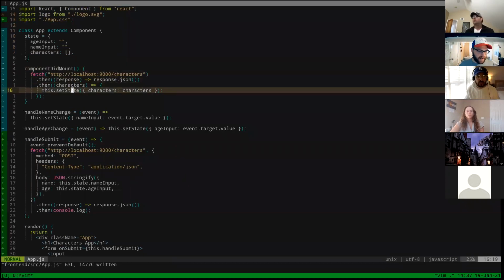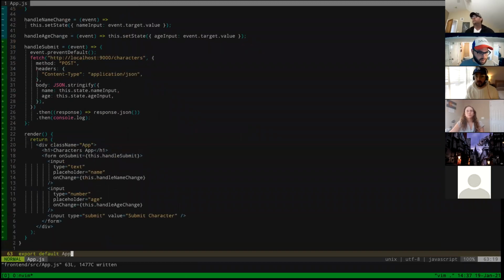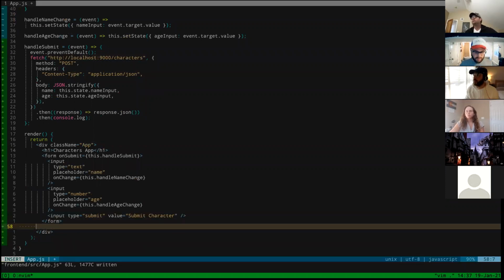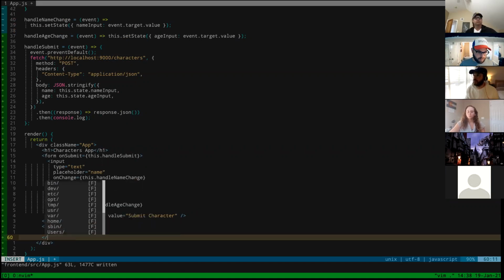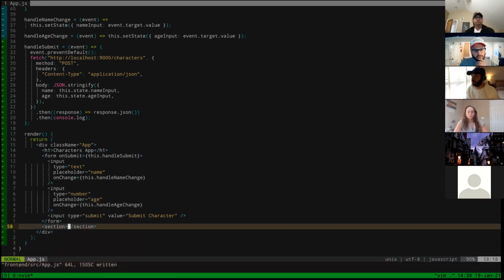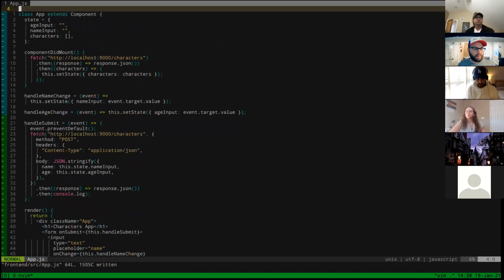Let's create a little section in our HTML of characters. So I do have a question here. You put characters in state with a default of an empty array. Okay, because you made it an array. In general, you want to keep the data type the same, even if you're changing it. An empty array is a simple version of a filled out array. An empty string is the simplest version of a filled out string. Does that make sense? You don't want to say characters equals null and then set characters equal to an array. That's just bad practice.